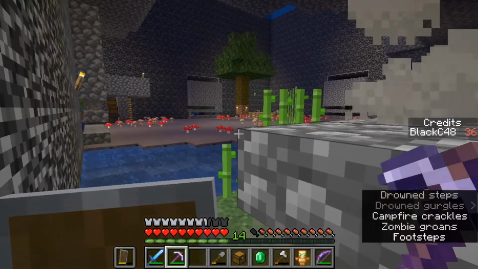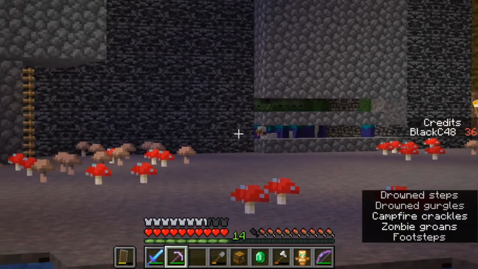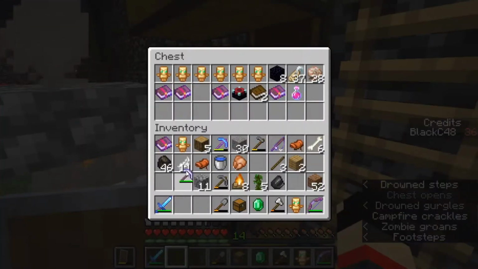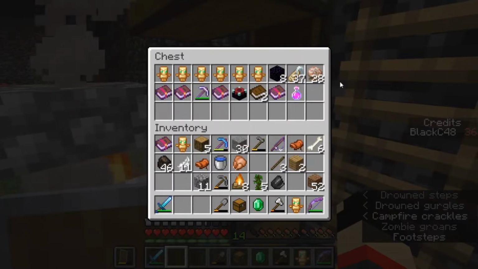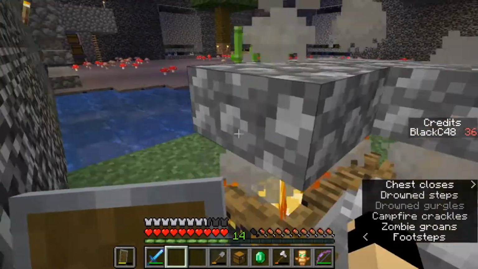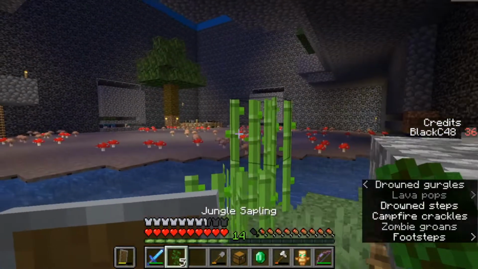And whoa, that's a lot of zombies. And a chicken jockey. Okay. The baby zombies. Damn, that's a lot. Alright. Oh, I got a lot of name tags just from the AFK fishing farm. I should really start on the enchanting room, shouldn't I? Or I should plant those jungle saplings so I could start... Oh!